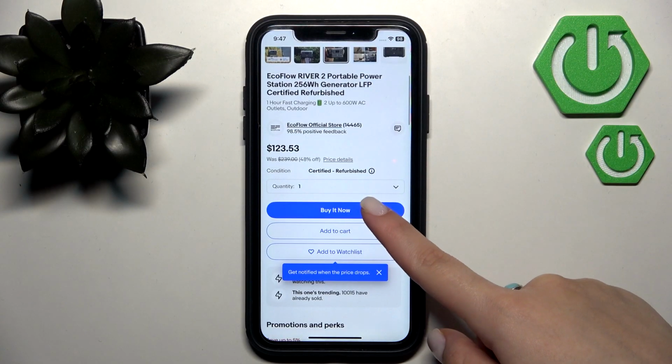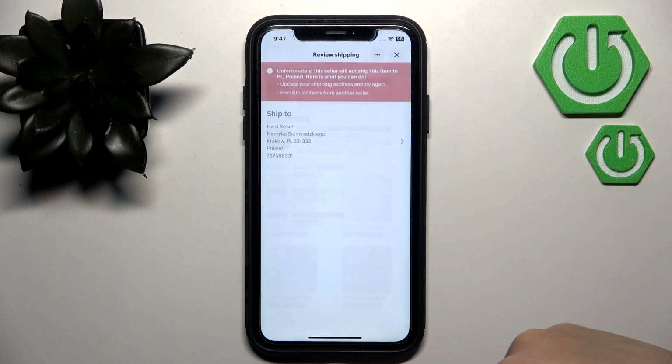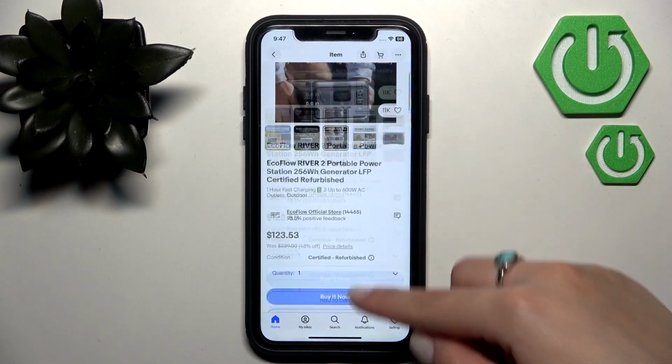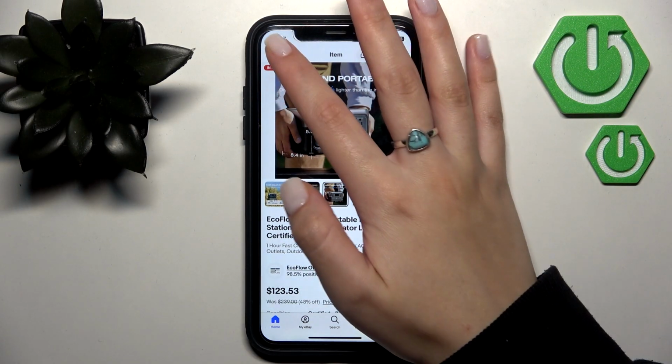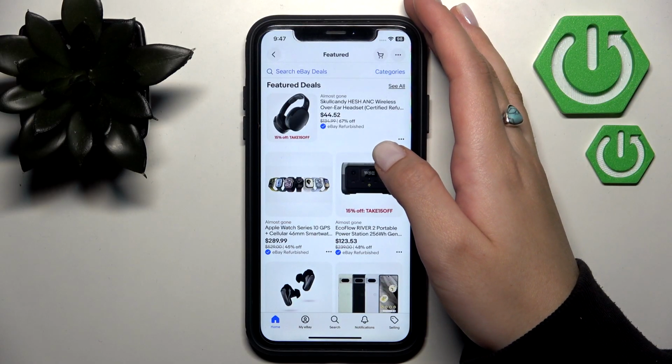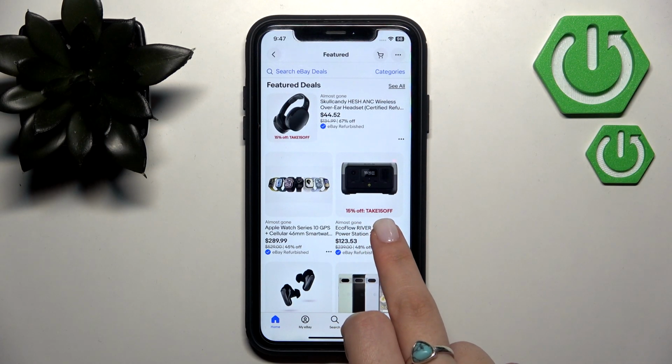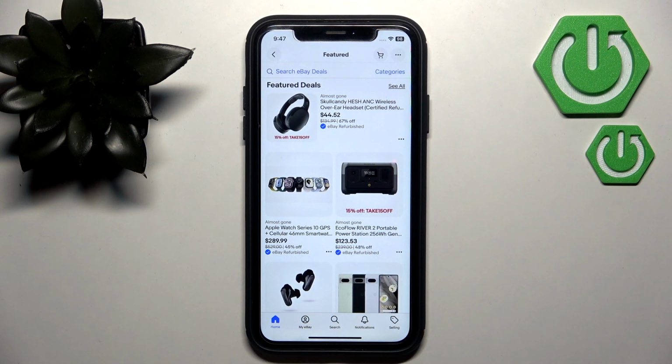So again, press the Buy It Now button, and okay, this specific item is not available to ship in my country, but simply enter this coupon in the section Apply Gift Cards or Coupons.